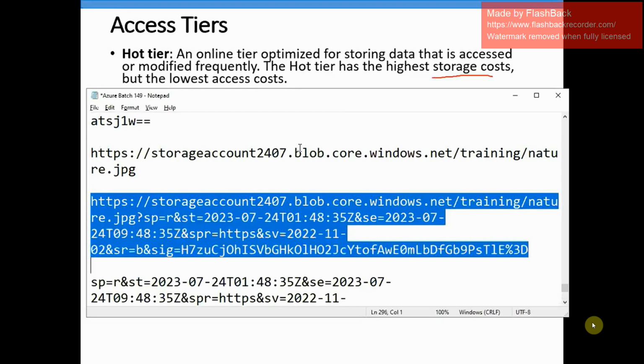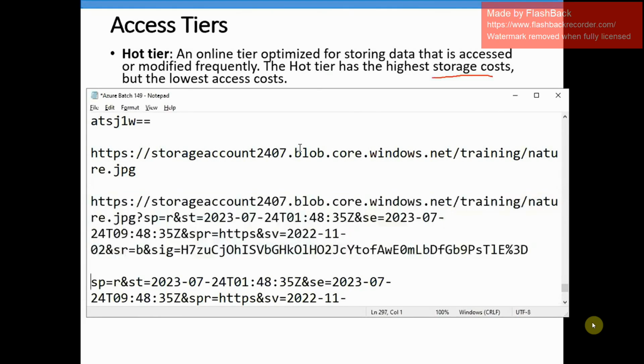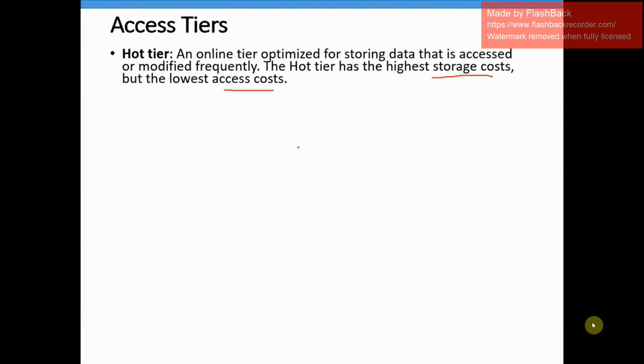Whenever we use the object, Azure charges us for that. So in the hot tier, we pay the highest storage cost, but whenever we use the object, we pay the lowest cost.